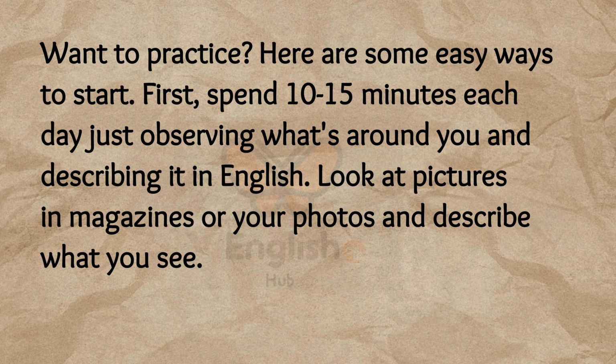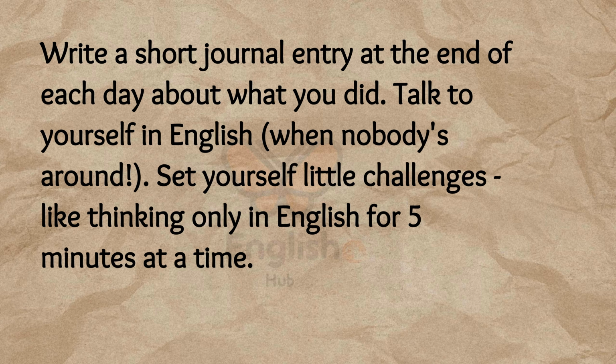Want to practice? Here are some easy ways to start. First, spend 10 to 15 minutes each day just observing what's around you and describing it in English. Look at pictures in magazines or your photos and describe what you see. Write a short journal entry at the end of each day about what you did. Talk to yourself in English when nobody's around. Set yourself little challenges like thinking only in English for 5 minutes at a time.